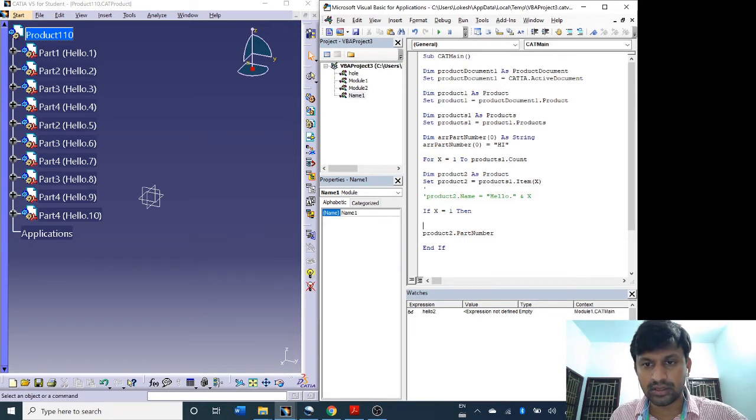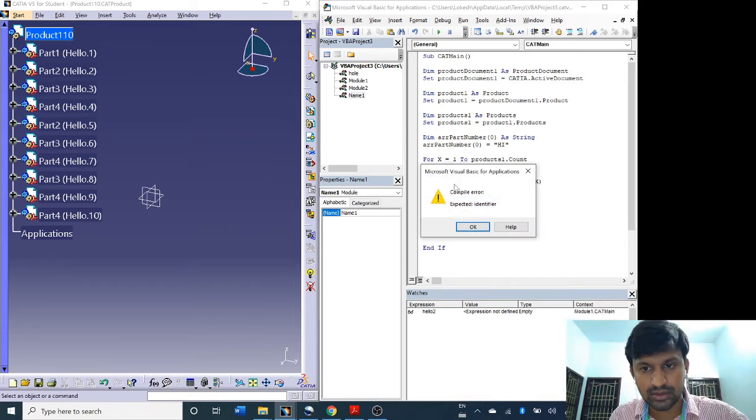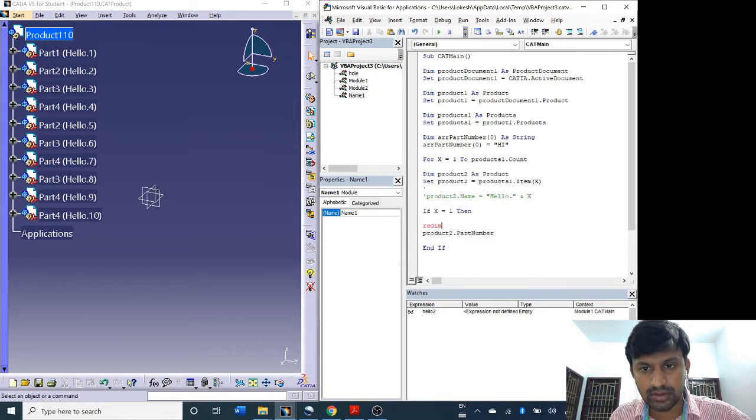In this case, I have to read this in the code. Okay, I missed it here, I will change it later. Array part number of 1, because it will always be 1, so I'm giving 1.